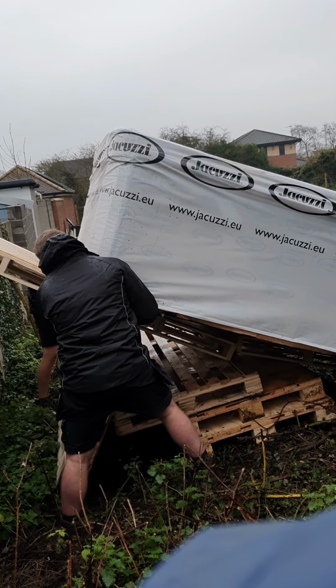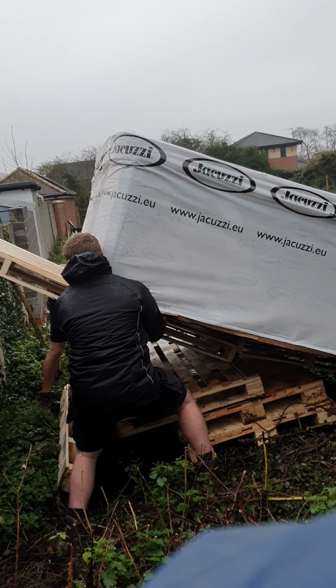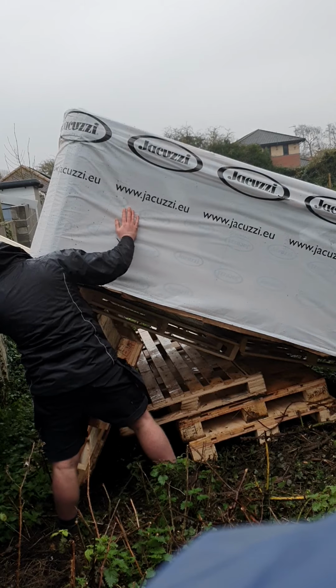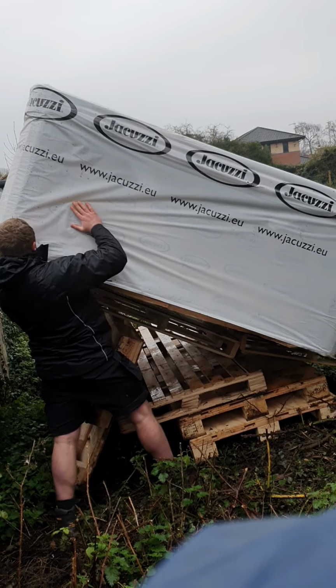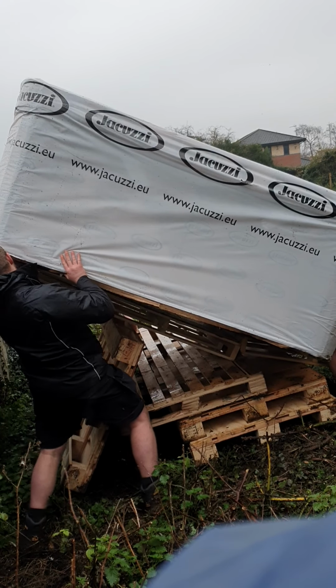Your hand. Are you guys ready? 1, 2, 3. Are you coming towards the end of this pallet? No, you've got about a foot. 1, 2, 3. Right, ready? 1, 2, 3.